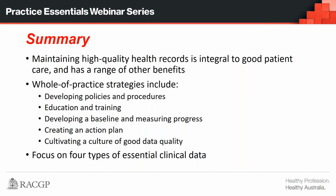So whether they're referral letters to allied health, or to specialists, or to the hospitals, the referral letter will contain the past history. It will contain the medications and the allergies. So that sort of transfer of information, as well as into My Health Record, of course, all of this information needs to be up to date in order to further benefit the patient, rather, and the practice can then use that information for development of its own protocols.